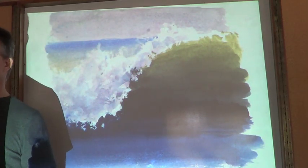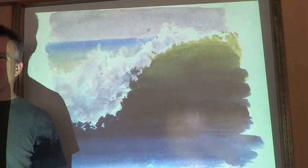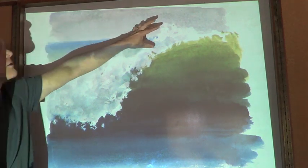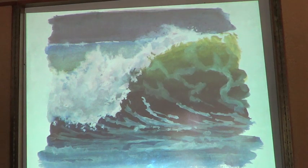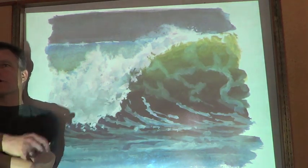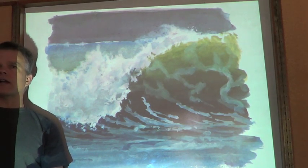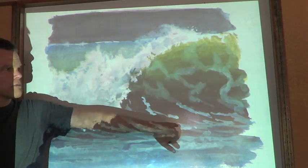Another way of getting your page to be lighter is to put white paint on it. And so here's the wave. I'm going to make it a little more contrasty in the back so that some of this froth shows better. But also, I took some white paint and painted some foam. This white paint is permanent white gouache. It works just like watercolor. You can have a glob of this stuff and let it dry in your palette. It will tend to flake off and chip off more easily, so you have to keep re-wetting the bottom and sticking it back on your palette. But it is a much more useful white.